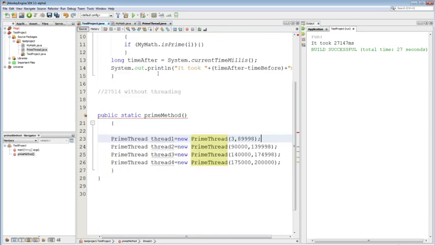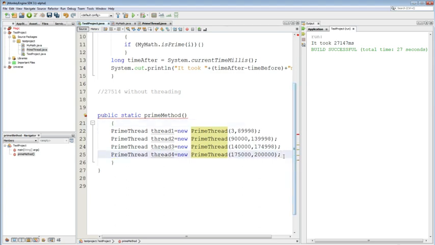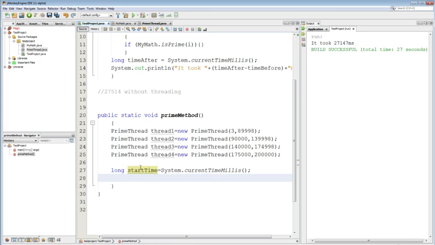So that looks good. We're going to go back here. We're going to time the entire, well, not yet. I don't want the construction time in the public static void. We're going to start time equals system. We're just timing everything today.